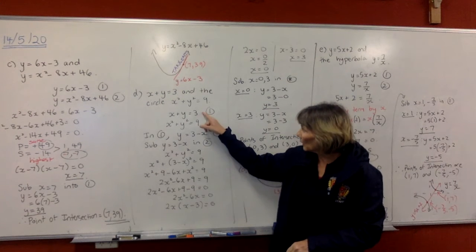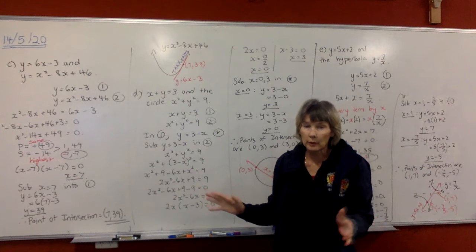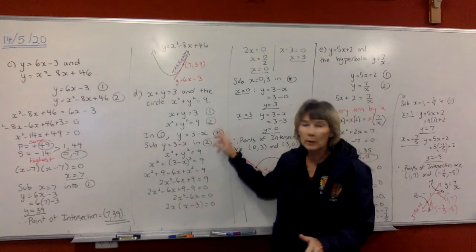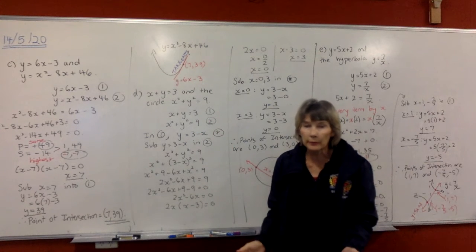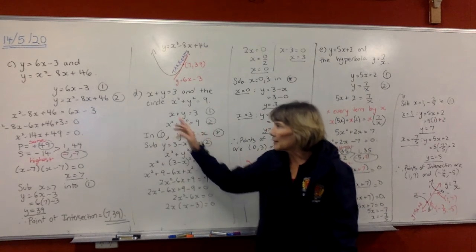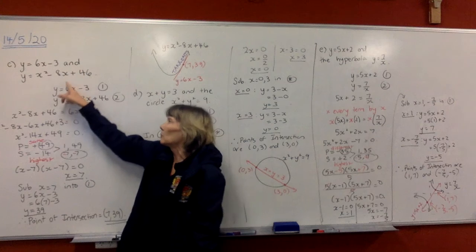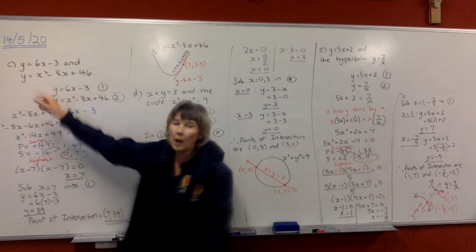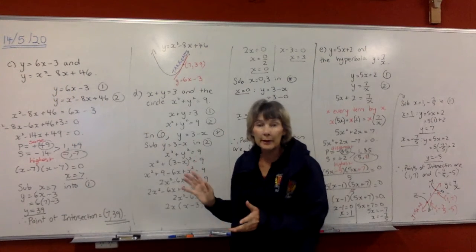So we're going to put the two equations down. Doesn't matter what they give you. Just put the two equations down, equation 1 and equation 2, and go and find the points of intersection. So in number 1, this is not as easy as this question where we just make them equal to each other because they were both equal to y. This one we have to fiddle around a bit.